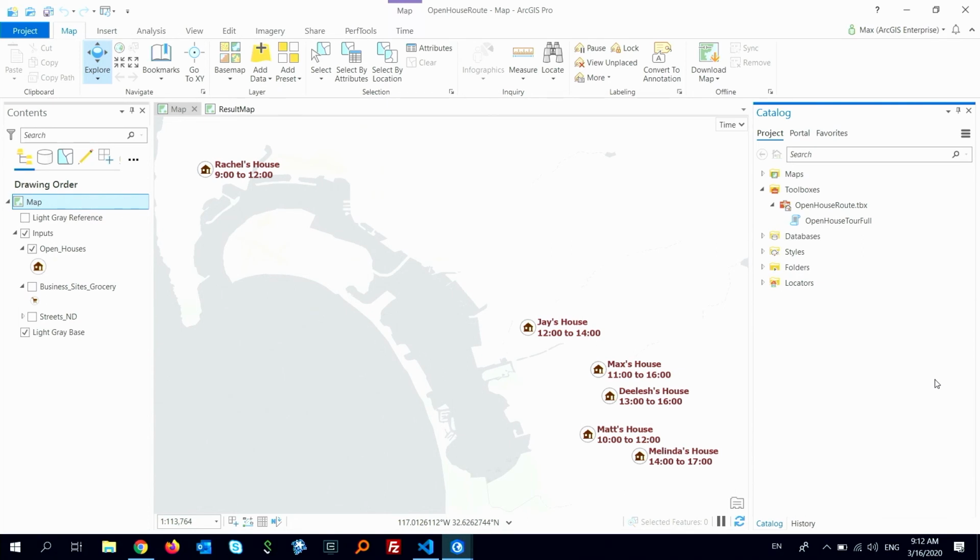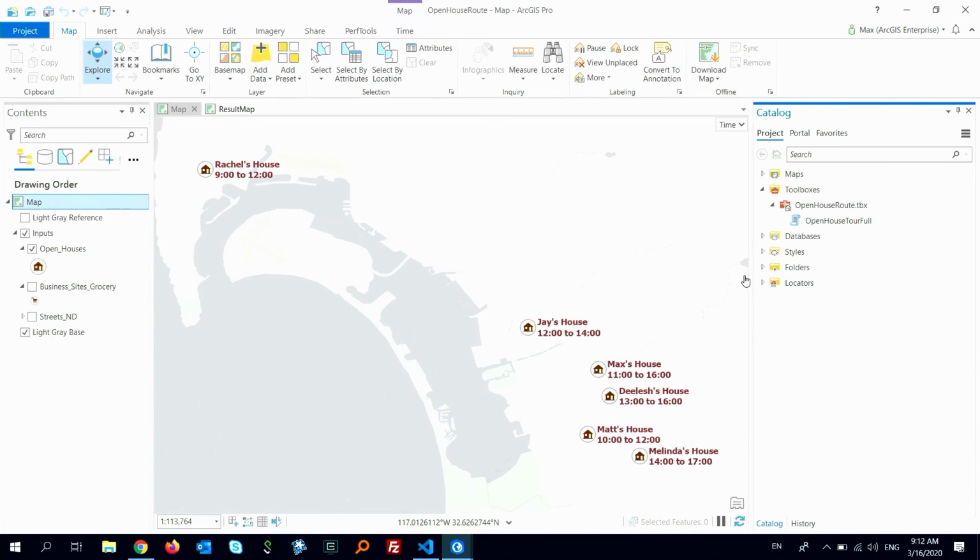So as you can see, the workflow requires several network analysis tools, and we don't have an out-of-the-box solution for that. This is when you need to create your own tool and solve the problem. And if you want to later share this workflow with other coworkers or want to use it on the web, then you need to take this workflow and publish it as a service. And I will show you how to do this.